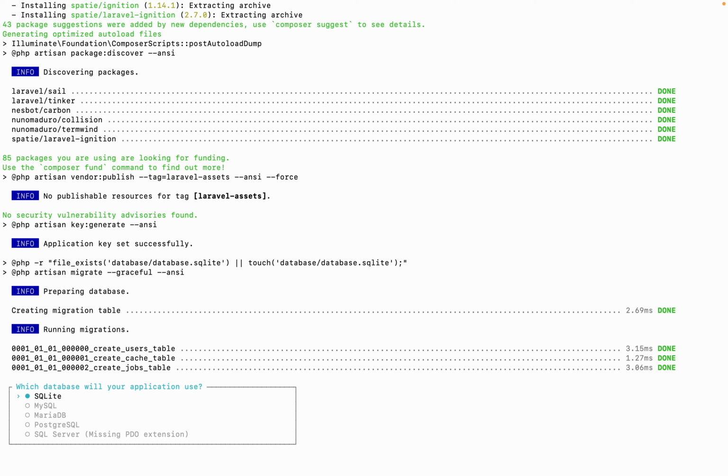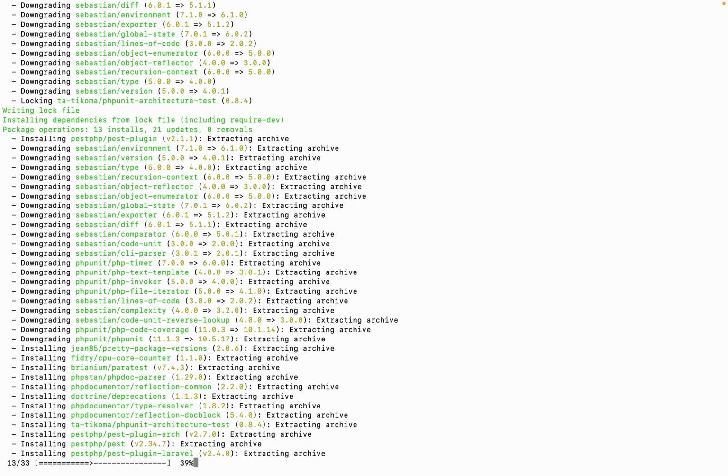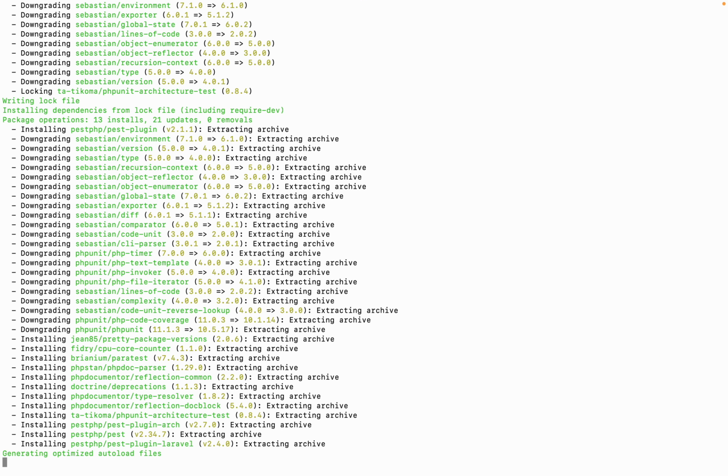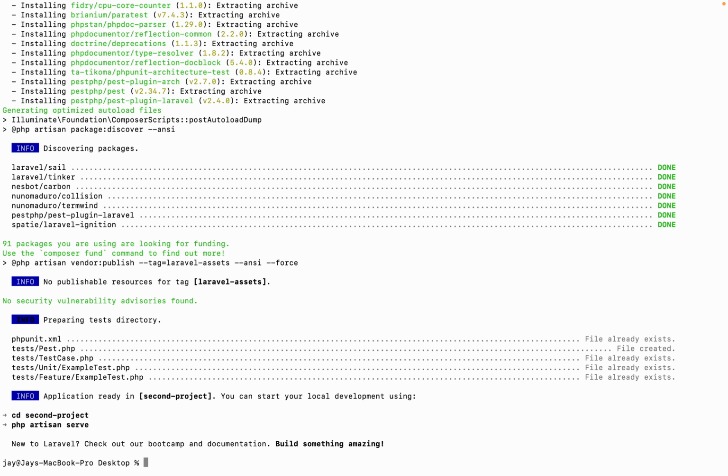So if you don't have any database, for testing, demonstration, or learning purposes, you can just choose SQLite and move forward. It's installing, and it's almost done. Now my project is created.